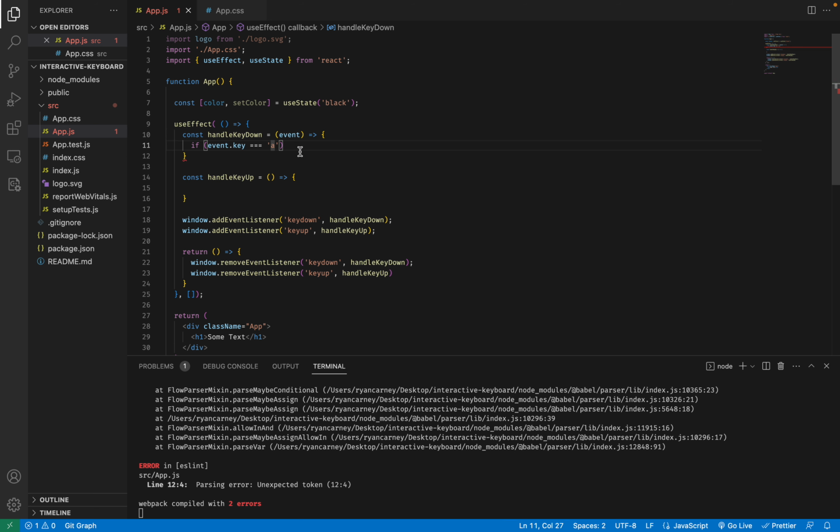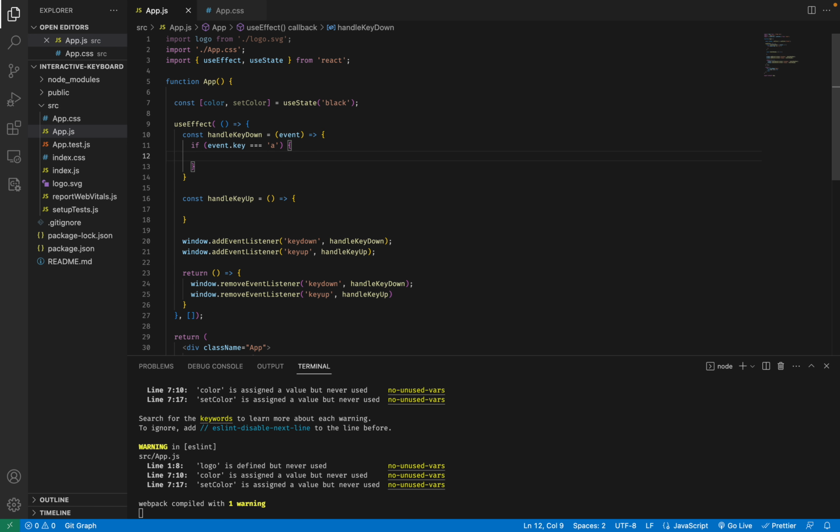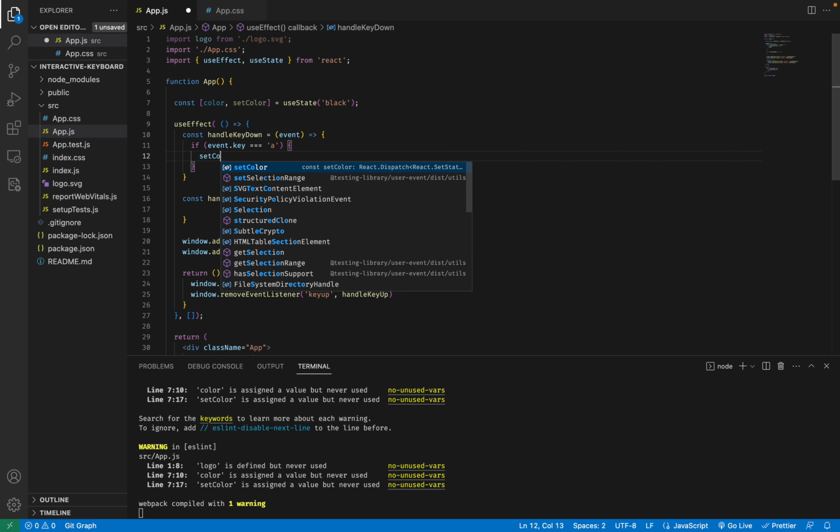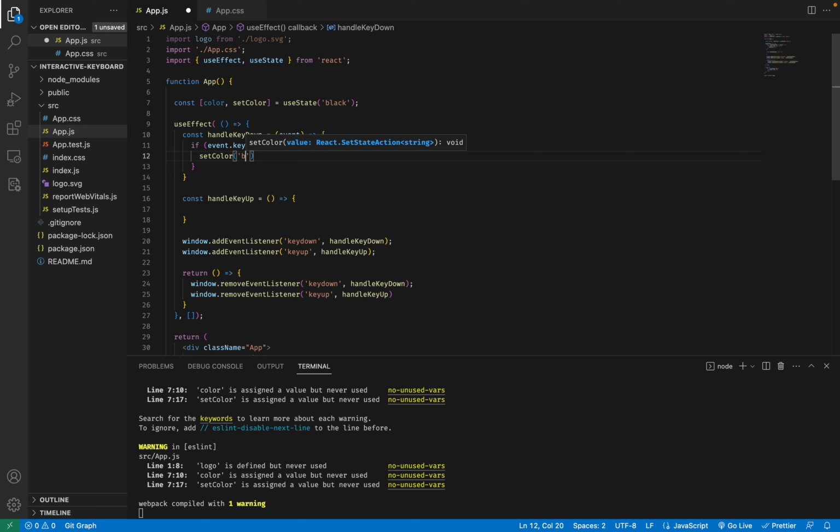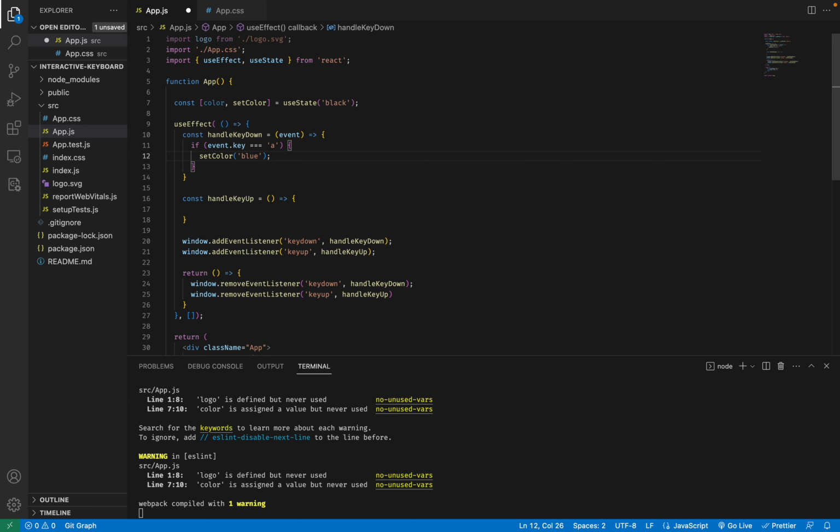And to know what exactly to use, you can just look this up online. If you wanted to use arrow up, I think it would be something like ArrowUp or something like that. But again, just look at these online. These are all just syntax things. I'm not too worried about having you guys memorize all of it, because it can be a lot. Okay, so then we say if our event.key is A, then let's just say I want the color to be blue. Now if I press A, it'll set this color to blue.